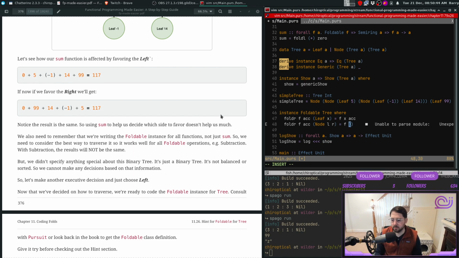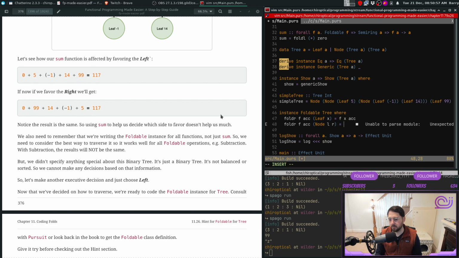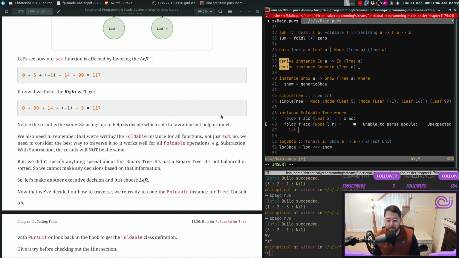Okay, so we favor the left, I guess, which means we do the left first. So we need to fold.